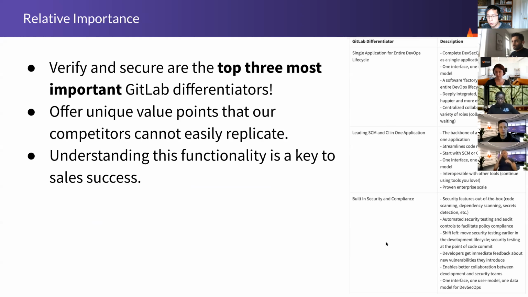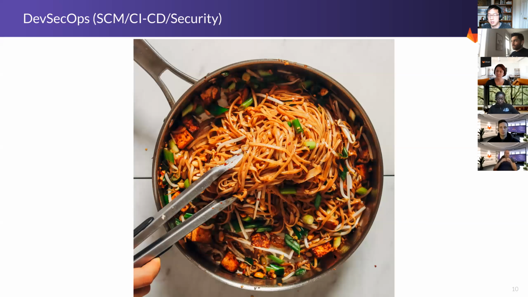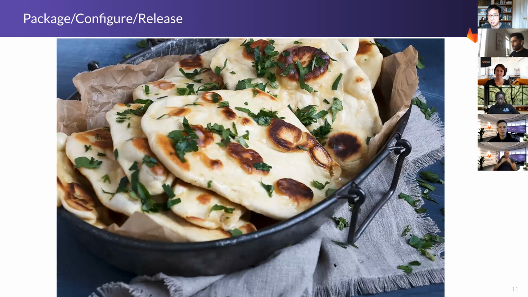So it's important to think about this the right way, as these three things that we just talked about, they're the main dish, right? This is why people come to the restaurant. They want a pad thai, they want spaghetti and meatballs, they want a nice hamburger. But really what we're talking about today is these are like the appetizers, right? So this is the glass of wine. This is the breadsticks. This is something that complements the core offering. So people don't buy GitLab for our release, configure and all of that other stuff that I mentioned, but we enhance the meal that we bring by offering additional things. And that's what we're talking about today.